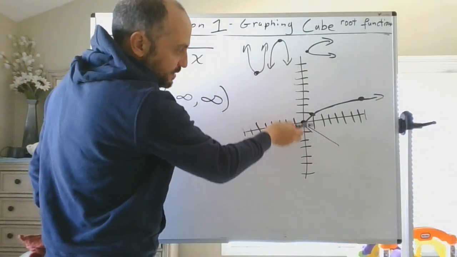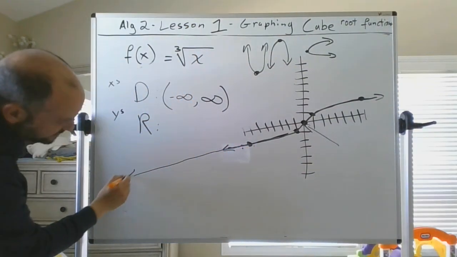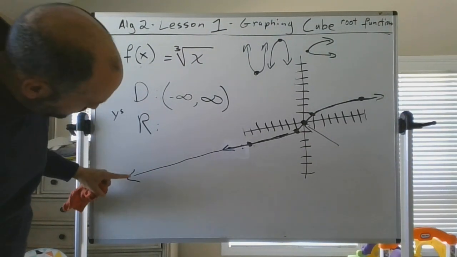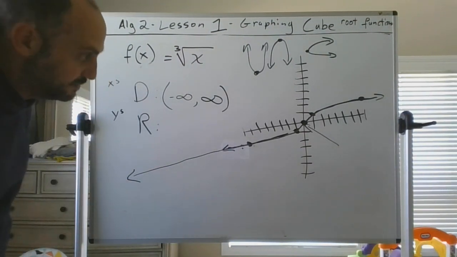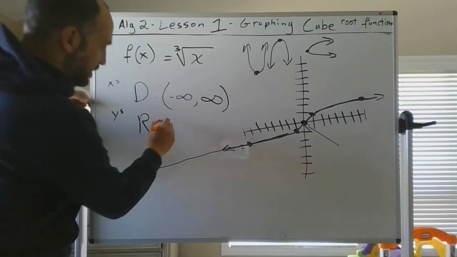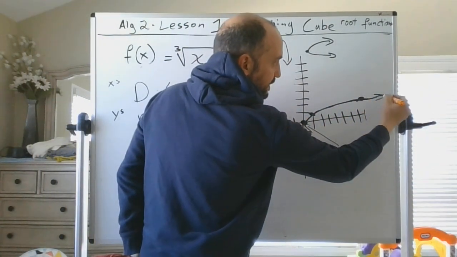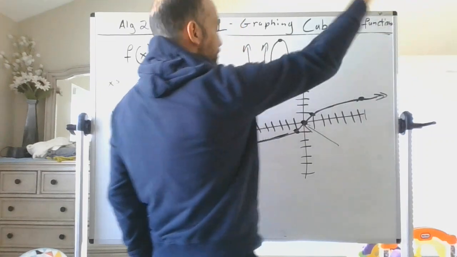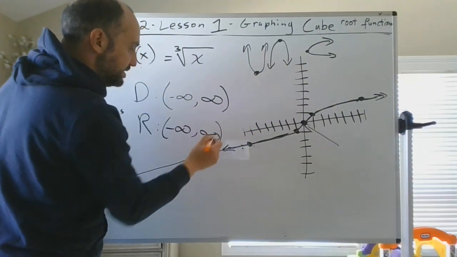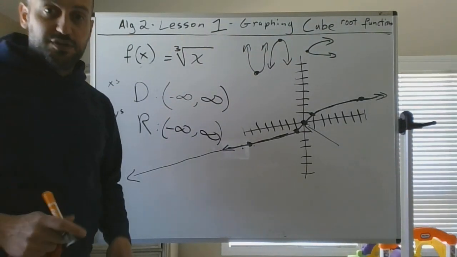It may look like, oh, this doesn't go forever down, it stops. It actually doesn't stop. If I were to continue this, look what happens. Yes, it's going left, that's obvious, but it's also actually going down, down, down. So is it going to go forever down? Yeah, slowly, but it will go forever down. That is negative infinity. And same thing on this end, it will go forever up too. It's going forever right and forever up. So this would be positive infinity. So the domain and range on cube root functions is actually pretty straightforward.